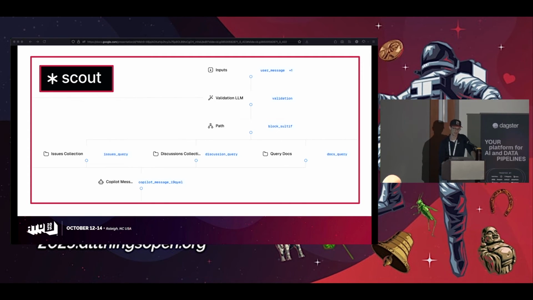And here's another example of how you use Scout. Essentially you define these custom workflows that are nodes in a DAG, and each one is a prompt. So you get an input, which can be a message from Slack, and then you have this LLM prompt that validates the message, kind of triages what it's asking, and then we have another prompt here that branches it off into different sub-prompts to try to get the answer that they need.